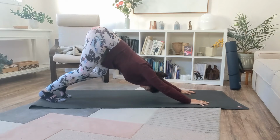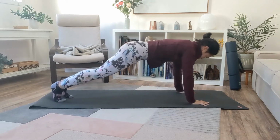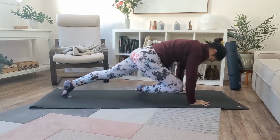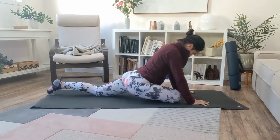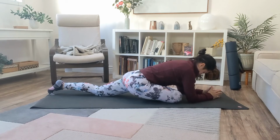Another position that you can do to loosen up your hips and to help with sciatic pain, if you've got a lot of load that you're carrying on you because this baby's heavy and you feel a little pinching in your hips, go ahead and come into Pigeon Pose. Pigeon Pose is drawing your right knee towards your right hand and crossing that ankle over. And same thing for the left side. If you can, come all the way down and bring your forehead to a block or a pillow. If not, rest on your elbows.